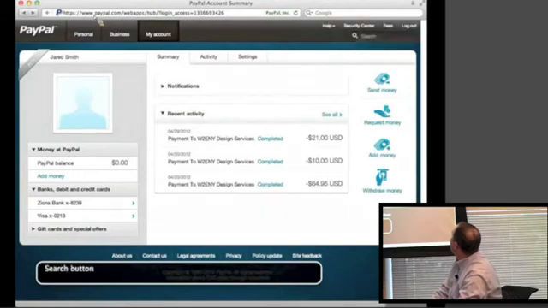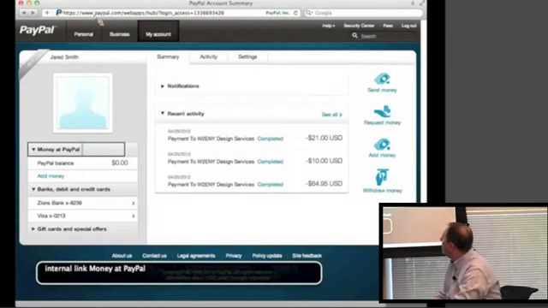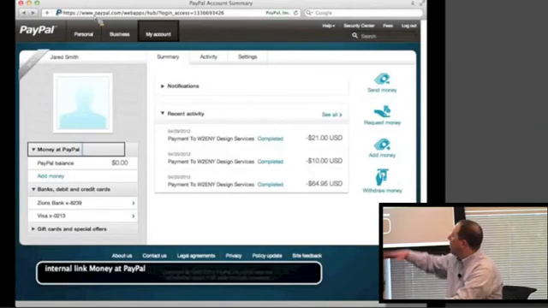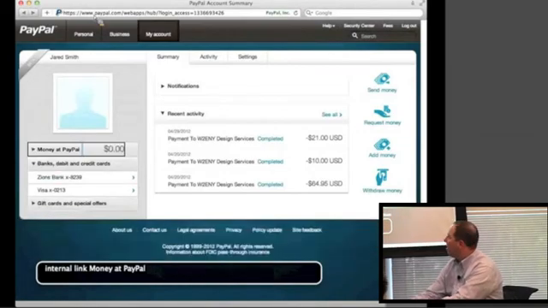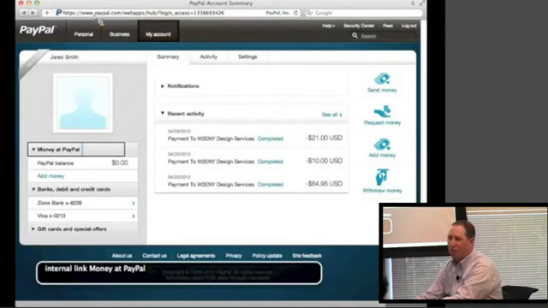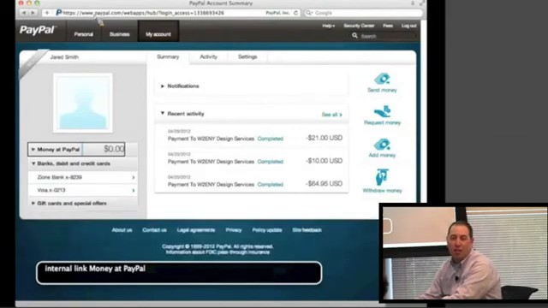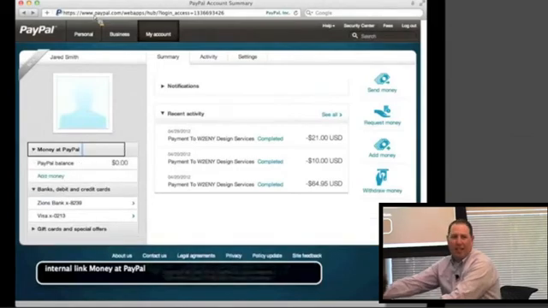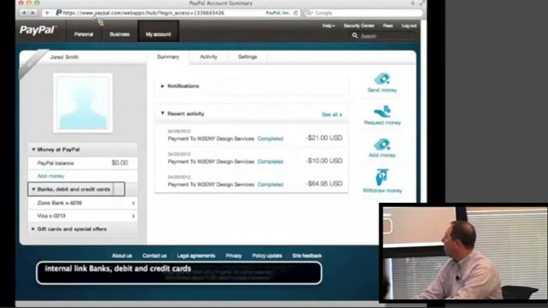Okay, we're going to go quickly here. Link. Search box. Visited link. This internal link. Money at PayPal. I think the help has role menu, might have role menu. Okay. So here I came to this link. I can expand and collapse, but notice that VoiceOver doesn't read it. It doesn't yet support ARIA expanded. I think it does on the iPhone now, but it doesn't in desktop Safari and VoiceOver.